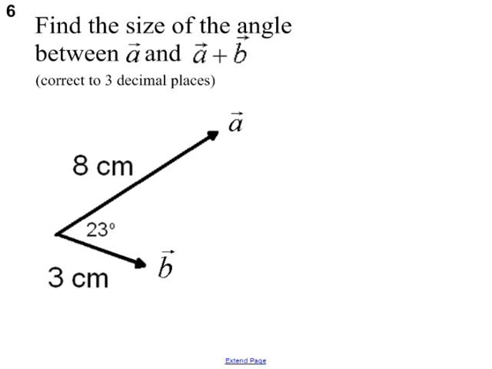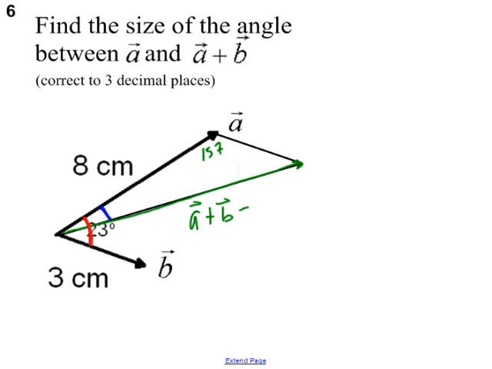So again, I'm just going to draw this picture. So I've got my head and my tail, and then I've got to draw the resultant vector in there. Okay, so this guy here is A plus B. They want to find the angle between A and the resultant, which is that little angle there. Please, again, make sure you realize that angle there is 23 degrees. So again, we know from our work that this was 157.